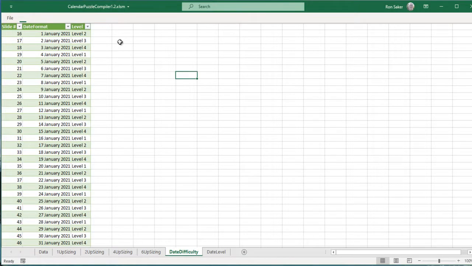So maybe, yeah, I think just adding 6 extra images would be okay.